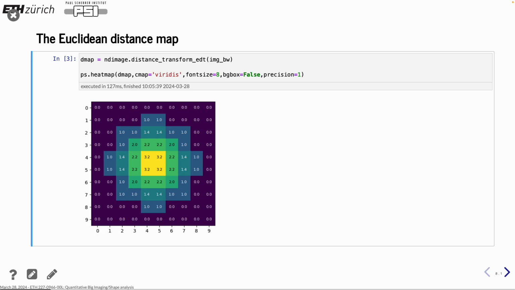And if we want to compute the Euclidean distance transform of this, you can see now that in the background we have zeros, and the first pixel in gets the distance 1. The one here at the corner gets 1.4, and then it gets increasing towards the middle of the object. And this is a very simple object, so everything is very symmetric.